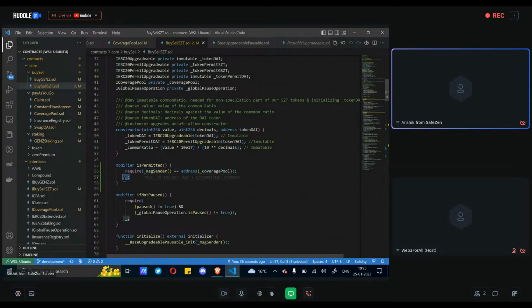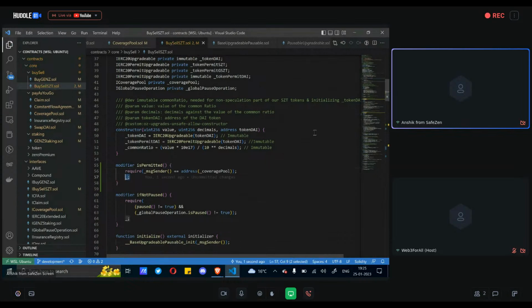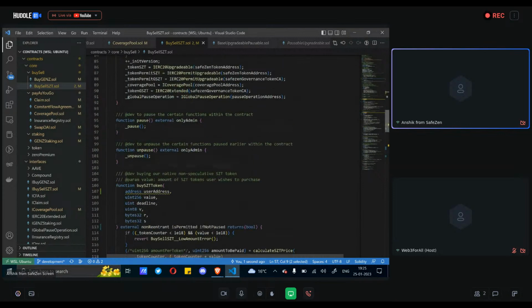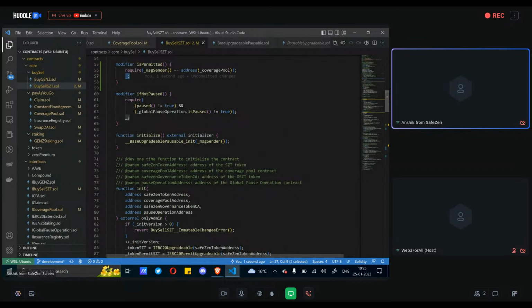If this is written on the top, then first the function will be executed, and only then will this condition be checked. In most general cases, we want to have the checks at the top, before calling the function, and then proceed with the function.